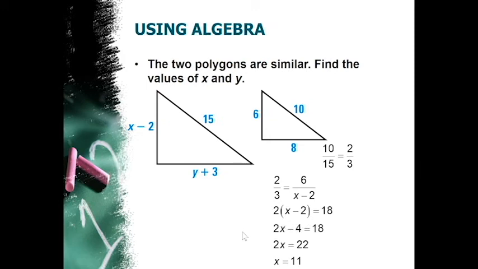Now, a separate problem would be to find the y. We're going to use the same scale factor of 2 over 3, but this time the y plus 3 corresponds with the 8. So it will be 2 over 3 equals 8 over y plus 3. Every value from here is considered the smaller value. Every value from this triangle is considered the larger value because the 15 is larger than the 10. Cross multiply this. 3 times 8 gives you the 24. And then 2 times y plus 3. Again, you want to set it up to see the distributive property. Go ahead and distribute. Minus your 6 from both sides. Divide by 2 and you got yourself a value of 6.